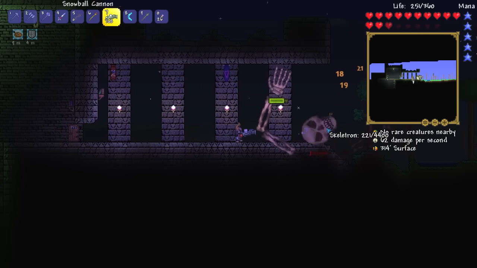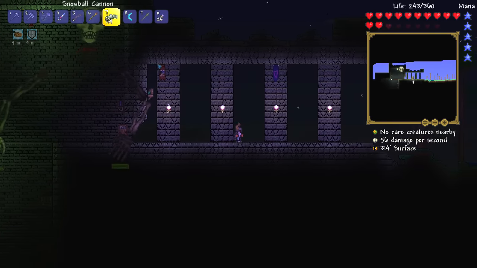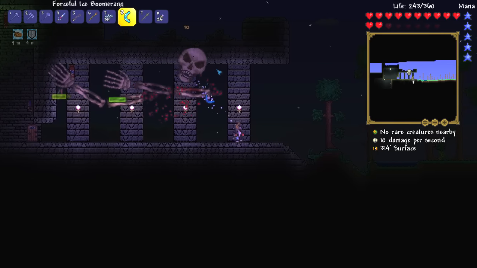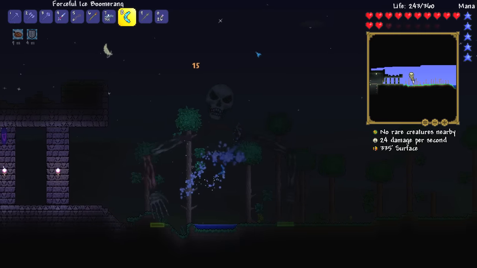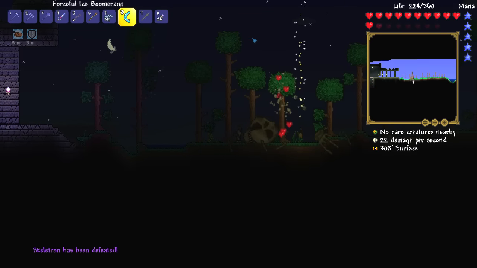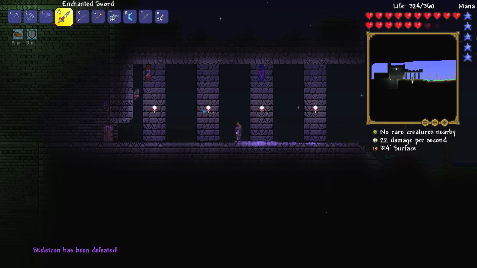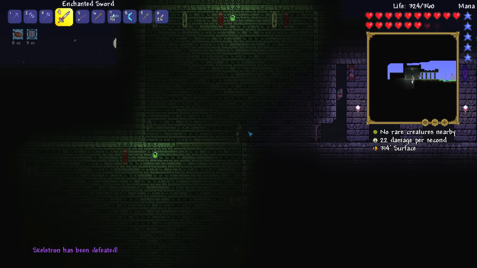Here we go. Okay, less than 100 health. Should we try and boomerang him for the last few hits? I am being very, very confident, and that's probably not a good thing. Ah, there we go. I done did it. I killed him. Huh, that was easy. Alright.